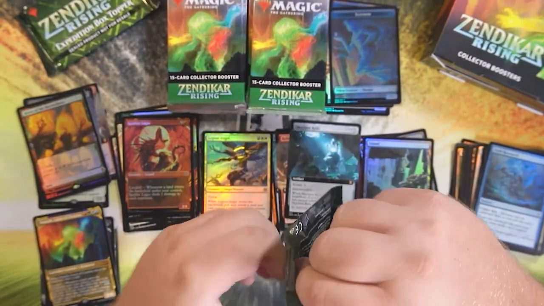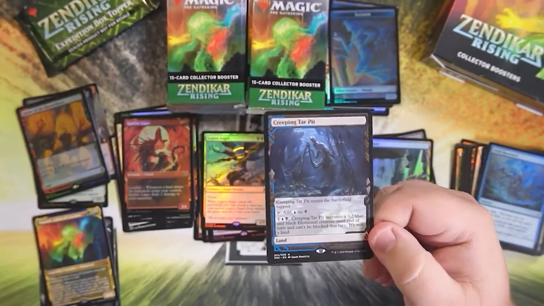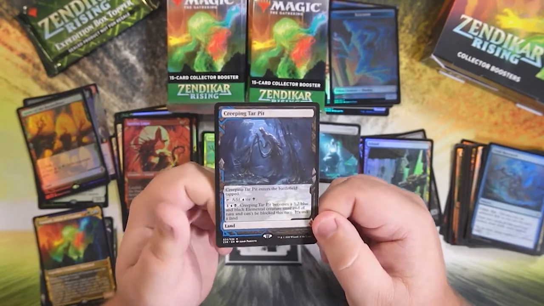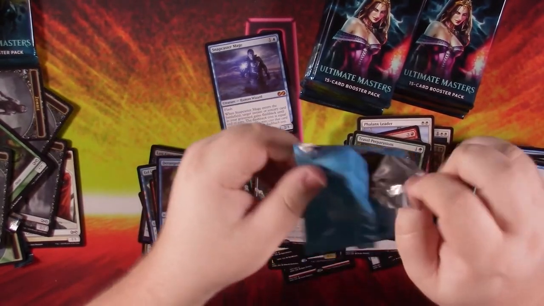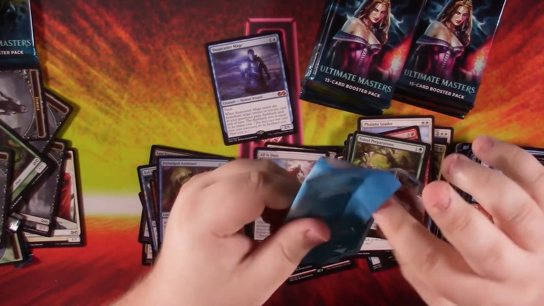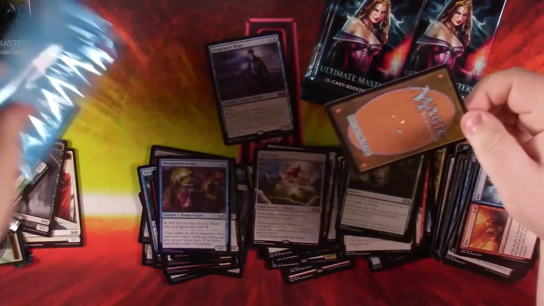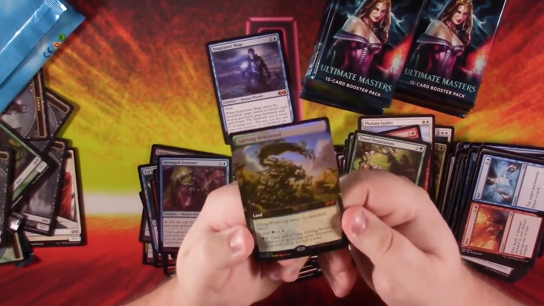See what we can get in the non-foil variant. And not a very good one here. I think this is the worst financially. We get Creeping Tar Pit. See what we can get. Hopefully it's not too bad. We got Stirring Wildwood. Pretty bad.